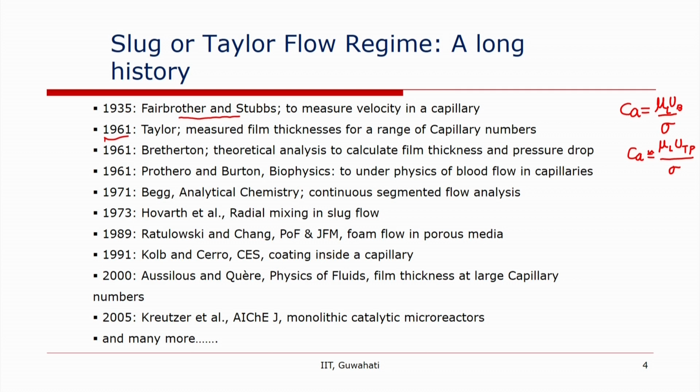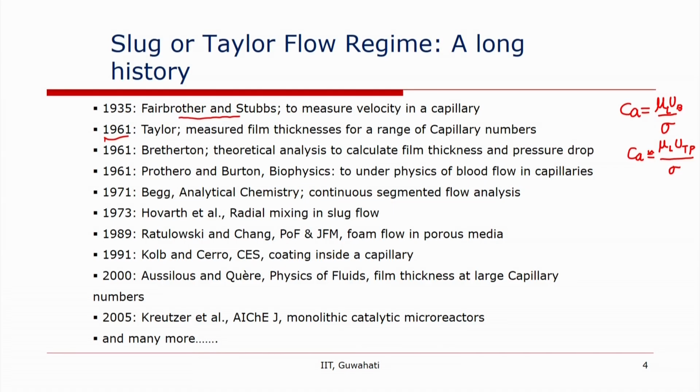Then, because this particular configuration, a bubble flowing in a capillary, can also mimic the flow of red blood cells in capillaries. Mind you that red blood cells are not exactly like bubbles, but they have a membrane and they are flexible particles. However, as a first approximation, one could understand a relatively simpler problem of bubble flow in microchannels. So with the motivation to understand blood flow in capillaries, they looked at Taylor flow.